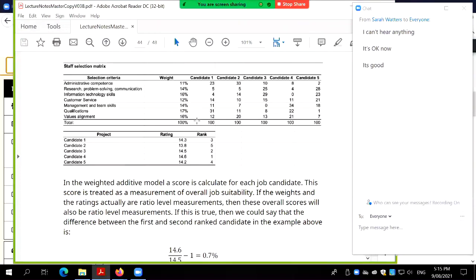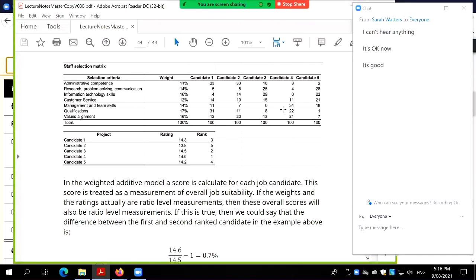If you look at the numbers here, if you compare candidate 3 and candidate 4, they have almost directly opposite profiles in terms of how they score on these criteria. So if this was an essentially unidimensional set of criteria, you would say, well, there should be no difference between 3 and 4 on their suitability for the job. Their actual scores are almost identical, 14.5 and 14.6. But if you looked at their scores on the criteria and you thought, well, even though the score here is about the same, one of them is better than the other, then your criteria are probably not going to pass that essential unidimensionality test. That's the basic idea.